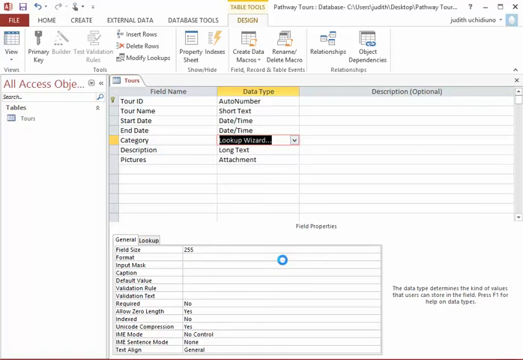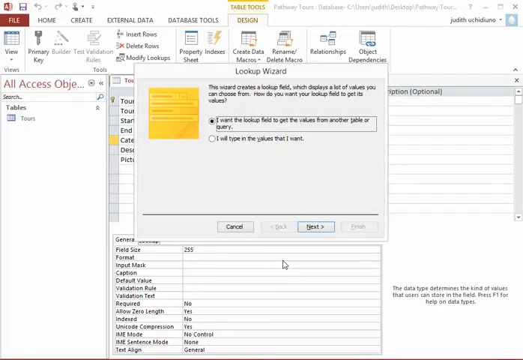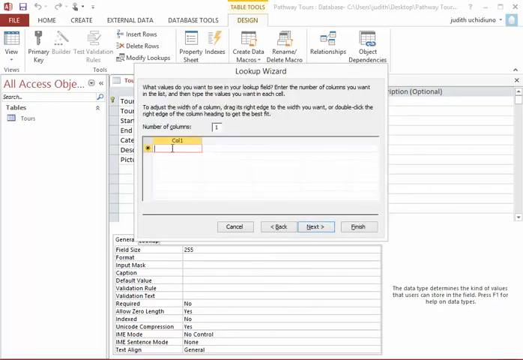Follow the steps to create a column consisting of 3 entries: city, cultural, and adventure. So I will type in the values I want: city, cultural, and adventure. Okay, finish that.